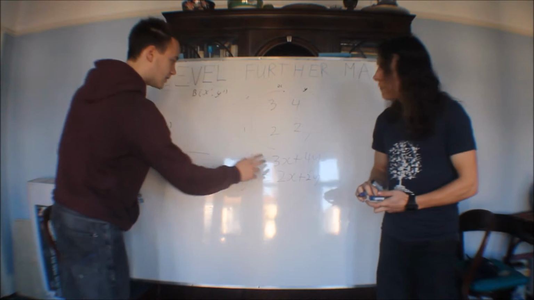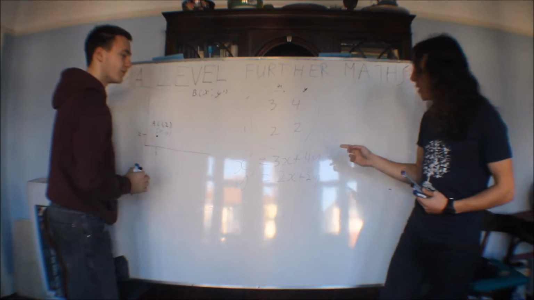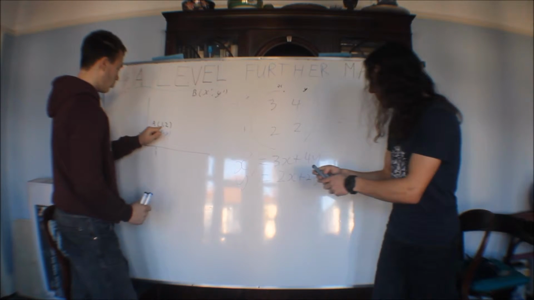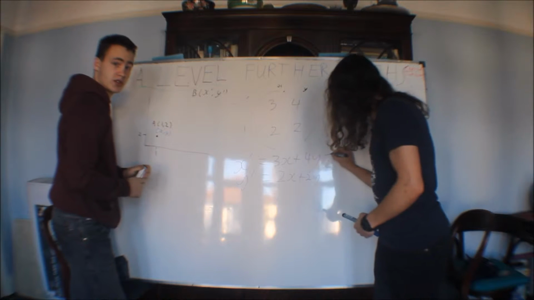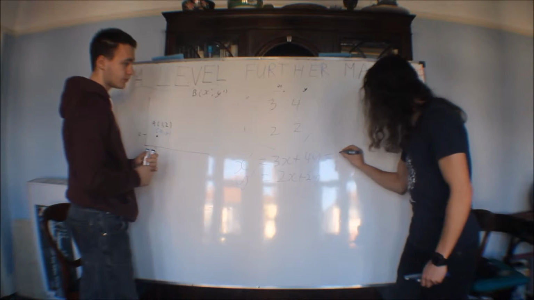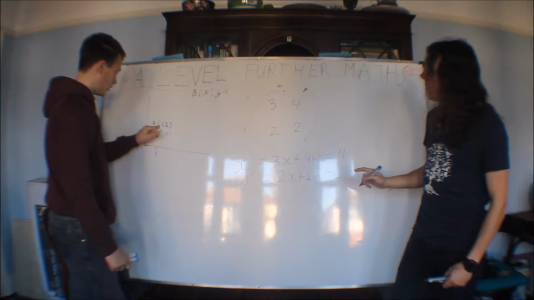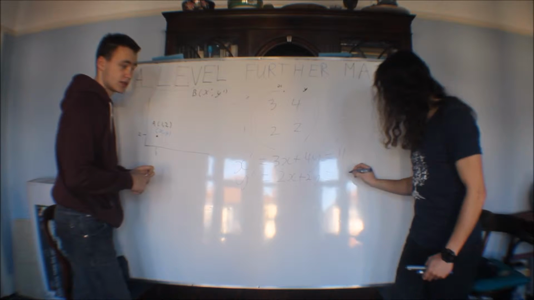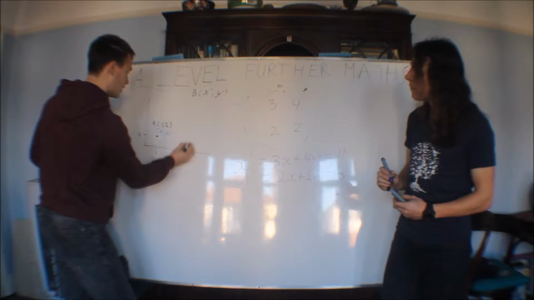Now, I've noticed we have an x and y coordinate. I think maybe we could just put them in. So let's do that. We've got 1 times 3 plus 2 times 4. 1 times 3 is 3, 2 times 4 is 8, so that's 11. We have 11 here. That's our new x coordinate. And for the y, you've got 1 times 2, which is 2, plus 2 times 2, which is 4, which is 6. So our new point B is going to be at the point 11, 6.